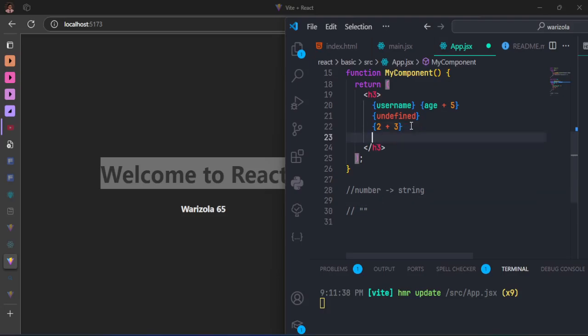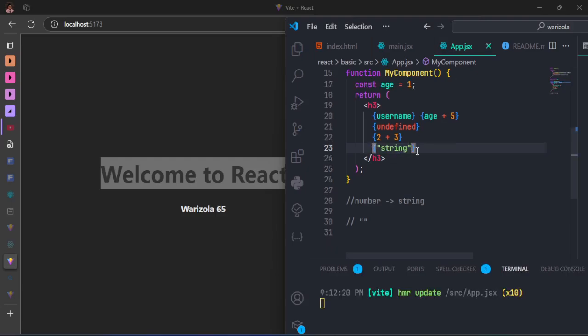And you can pass other types of value too when you are dealing with expressions. For example, we can pass a number, which is what we've done already at the top. You can pass a string. To pass a string, you have to put it in quotes, because JavaScript is the same. If it is not part of the expression, you don't need to put it in quotes; just type it normally. But if it is part of the expression and it is a string, you have to put it in quotes.